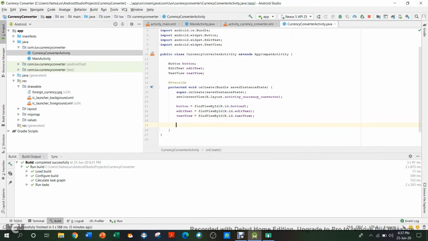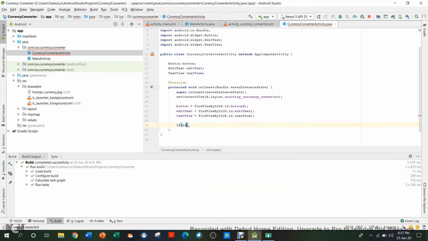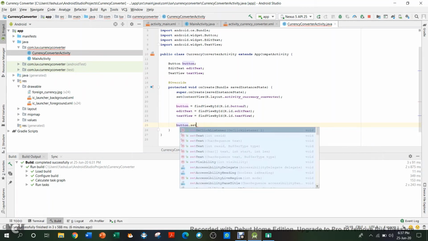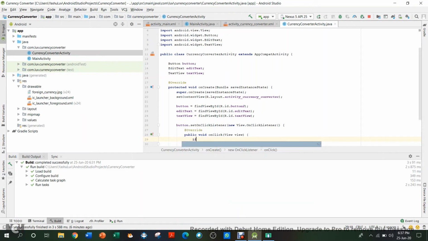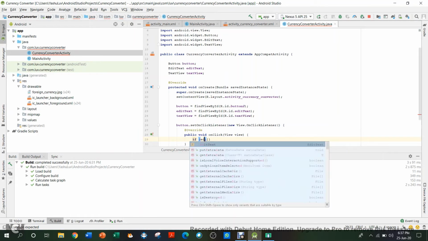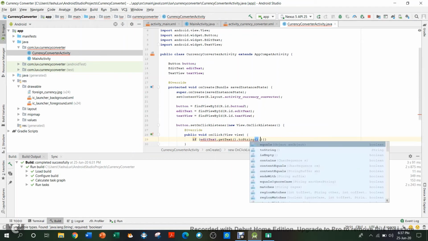Now after this, I'm going to add an if statement. Firstly, we are going to do button dot set on click listener, new view on click listener, and over here we are going to add first an if statement and add those brackets. Do edit text dot get text dot to string dot is empty.